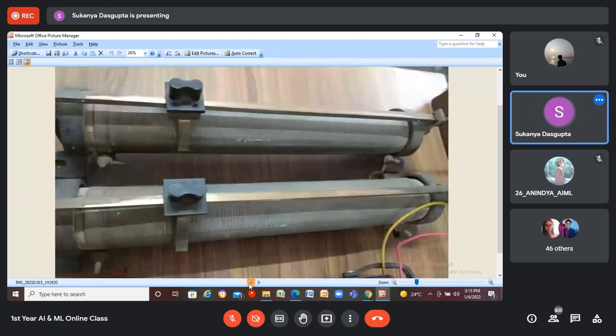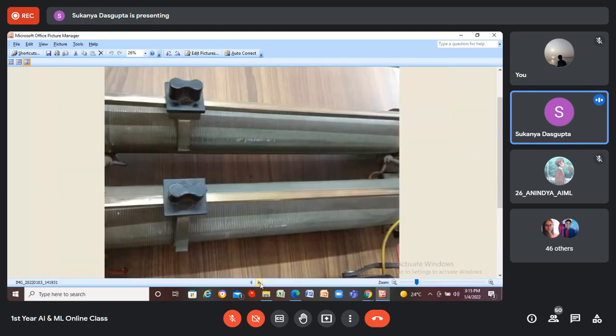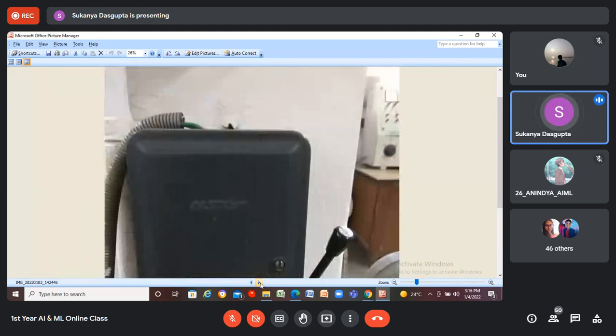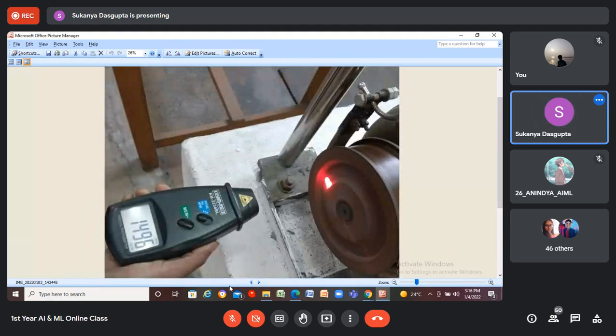And what else? Speed. At this situation, what is the speed? This is the speed. I've got 1496. Rated speed is 1500 RPM. But at this moment, when no load is applied, the supplied voltage is just 178 volt. The speed is 1496 RPM, that I have measured by using this digital tachometer during the running condition of this DC shunt motor.